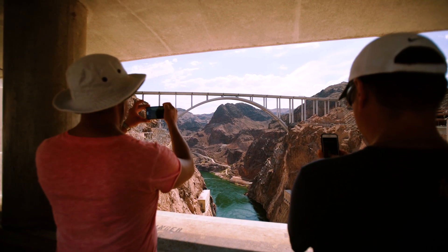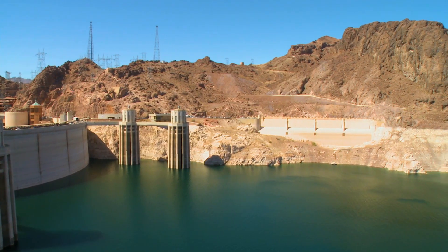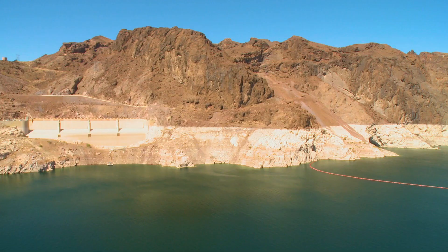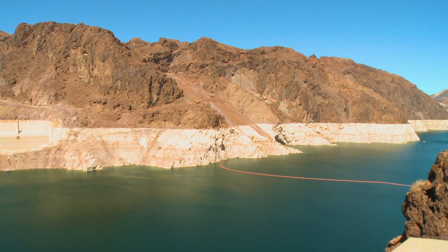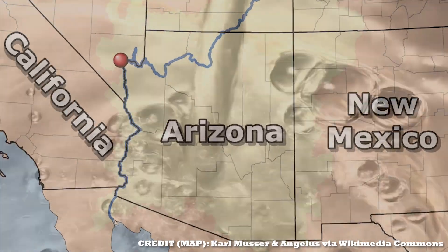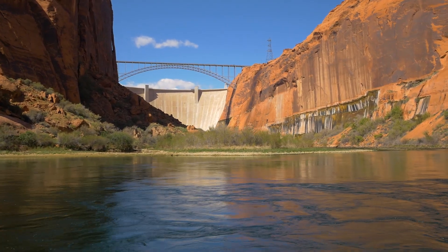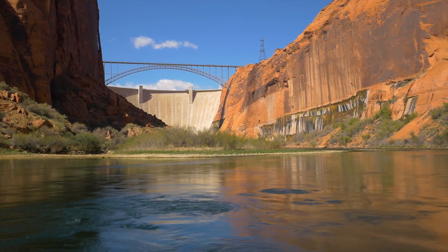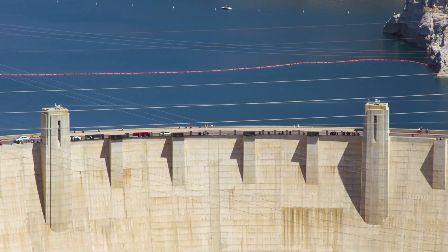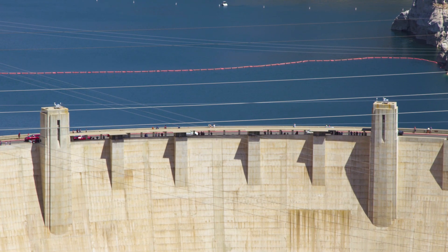But why exactly is the Hoover Dam the most protected dam in America? To put it simply, the Hoover Dam has created the country's largest reservoir, covering roughly 248 square miles and capable of holding some 28.9 million acre-feet of water. The dam also supplies water to farms, businesses, and homes all over California, Nevada, Arizona, and Mexico, and has met all the goals it was constructed for — prevention of floods, irrigation, and the creation of hydropower. Its 17 turbines generate enough electricity to power 1.3 million homes. Since its construction, the dam has been a national historic landmark and was dubbed one of America's seven modern civil engineering wonders in 1994.